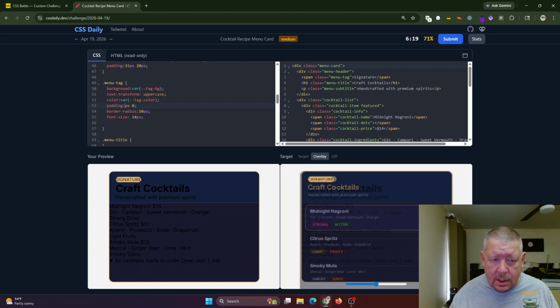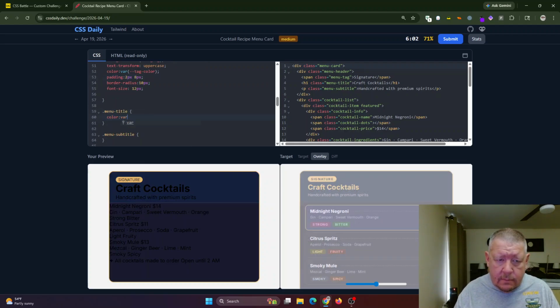On the sides, 2 and 4 pixels. Maybe this is 12, and this is more, 8. That's close-ish.